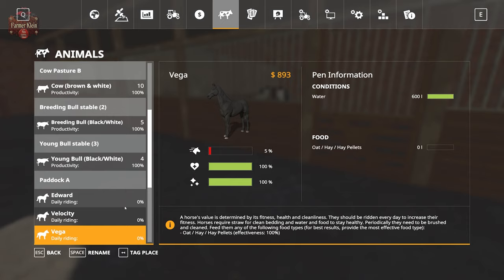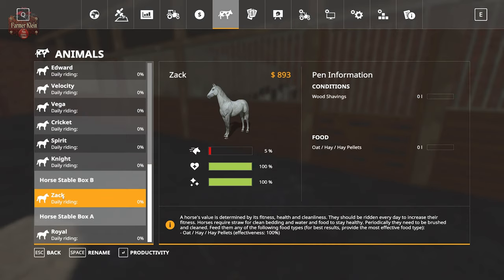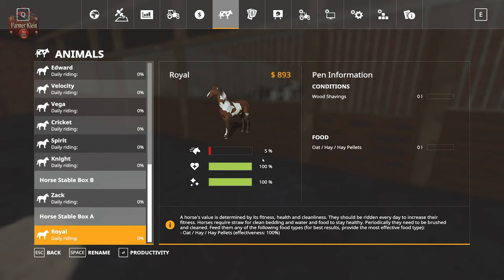So in paddock A, we just have our normal horses. They take water, oats, hay, or hay pellets. And then in horse stable A and B, they take oats, hay pellets, and wood shavings. They don't take water, they take wood shavings.